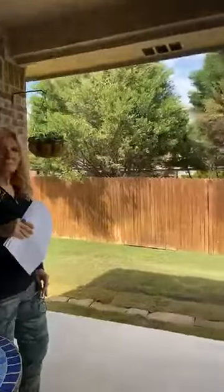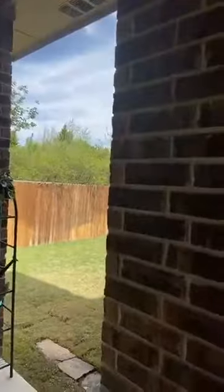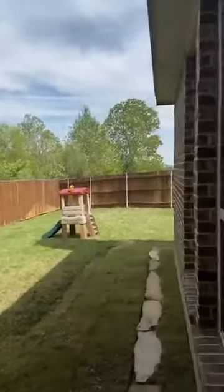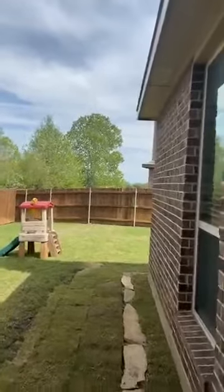All right, here's the back porch. I don't know if you can hear the birds, but we have birds that are singing here. It's a beautiful spring day. It's really pretty here. Sherry, see if you can get that picture right there of that big cottonwood tree. So that's just right over the fence. So you've got lots of trees and greenery here.